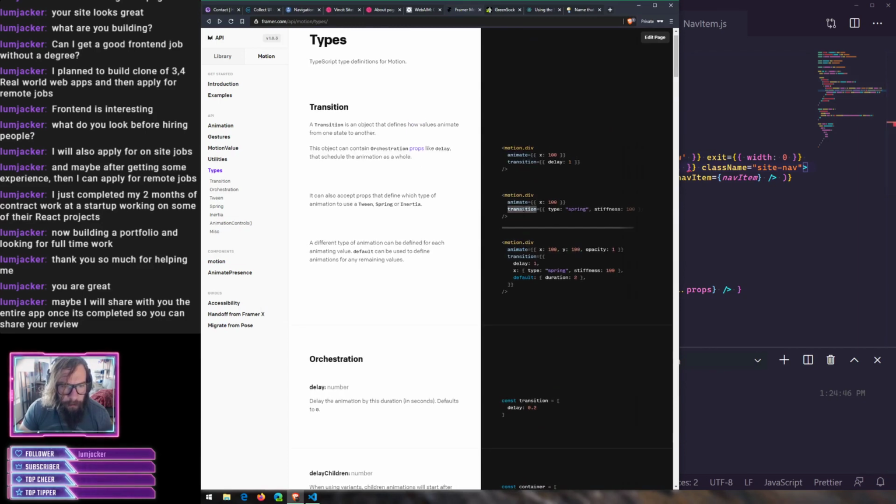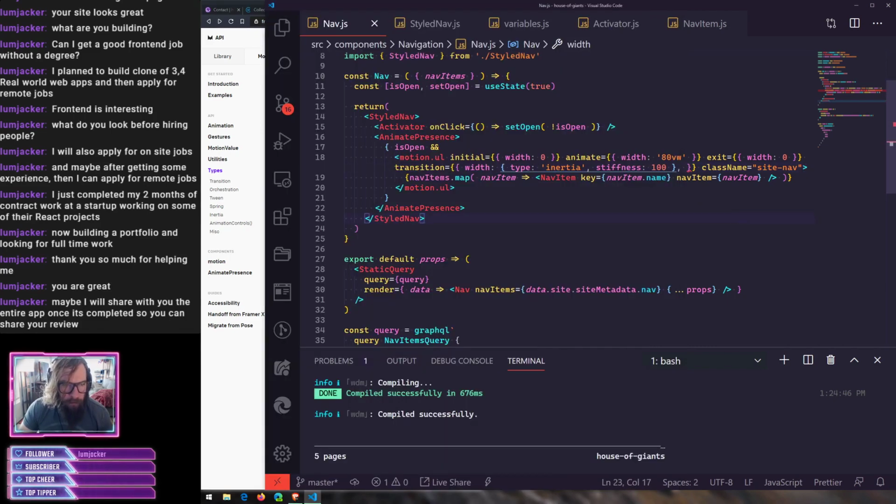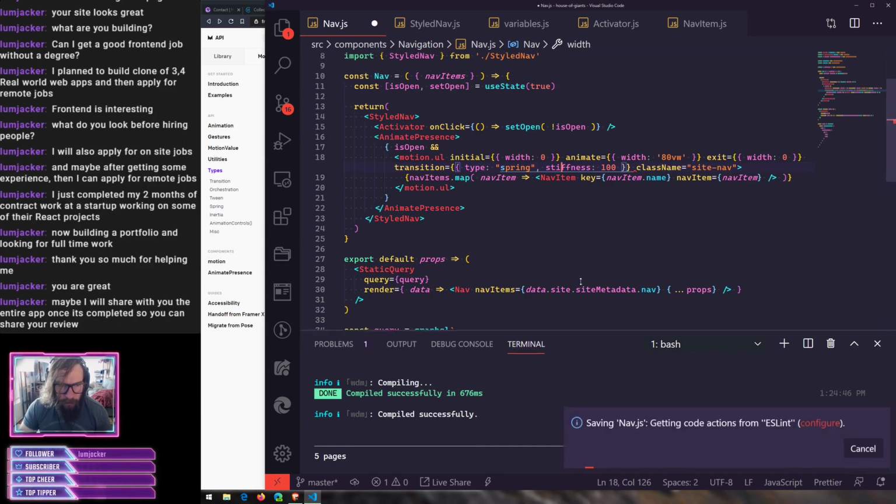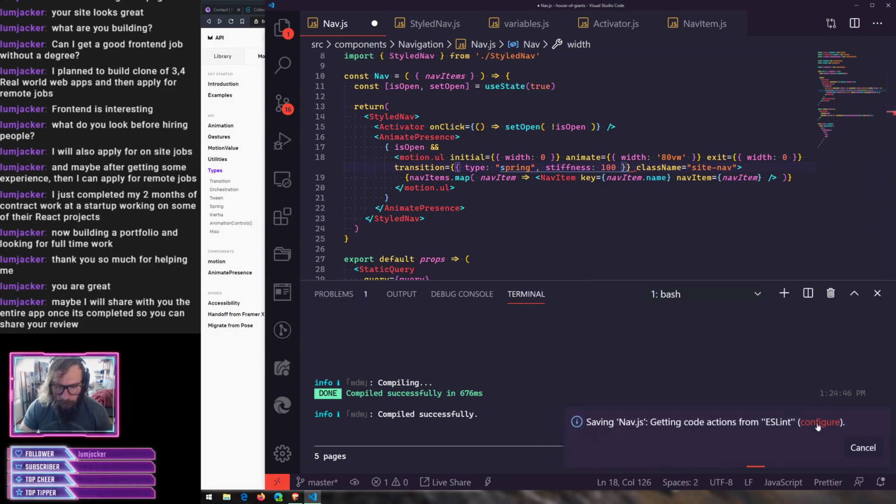Okay, so we've got transition. Maybe we don't need to define the width like this. This is straight from their docs, if that doesn't save. Saving Nav getting code action from ESLint. What in the world is happening here?